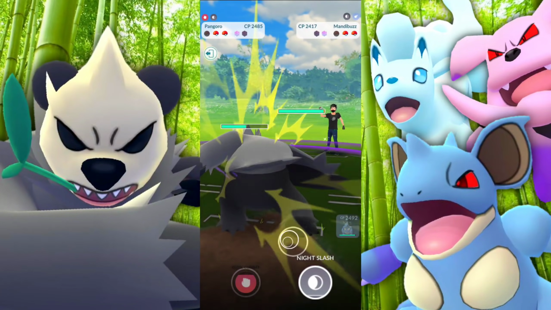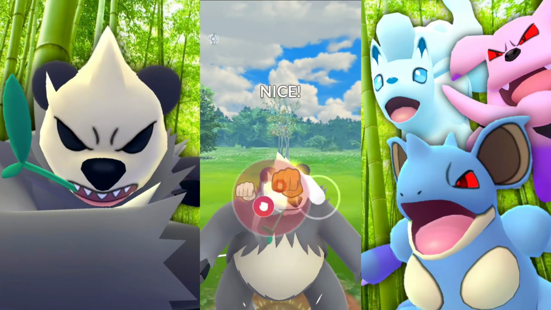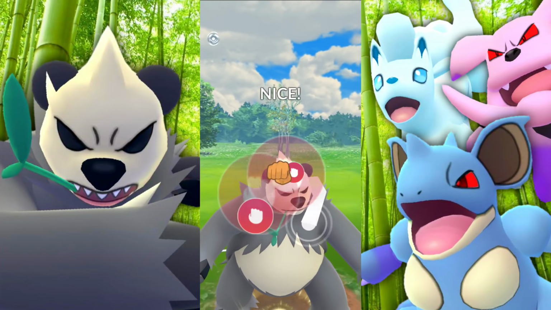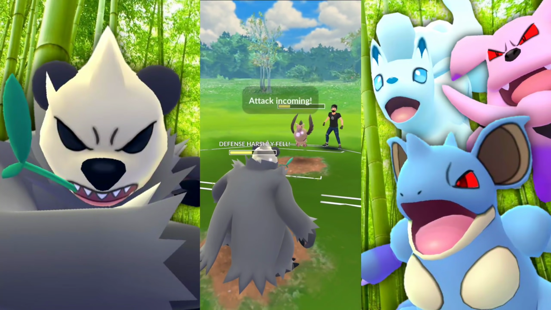And Ice Beam to the face, which is fine. And they have a Mandibuzz. How is this going to work? Now, this is going to be a pretty crazy battle. A lot of back and forth here and a lot of thinking about what I should do next as far as like charge moves and swapping. So going for another close combat.